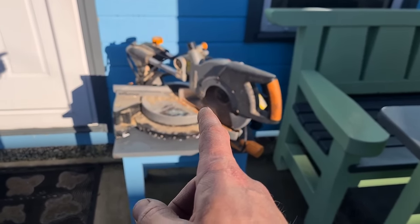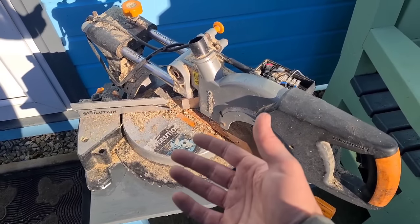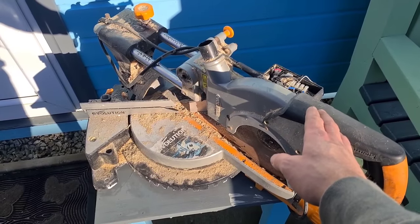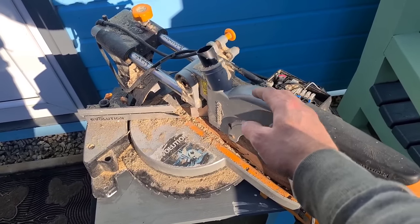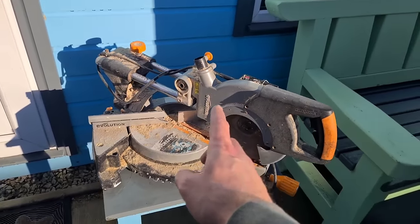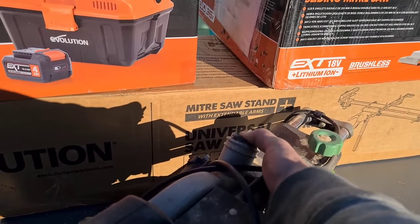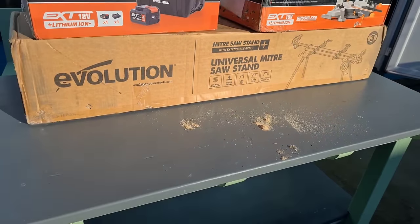And that's the other thing about Evolution tools. You can buy all the spare parts for them. So if they break down, you can fix them up. And then you can buy everything in these. Armature, field, housing, bearings, the whole lot. They are a fully repairable and professional brand. So, let's get the old stuff out of the way. And look at the new stuff.